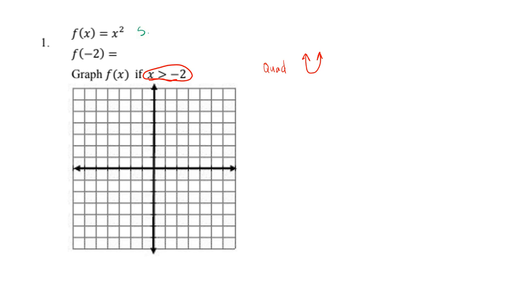So I'm going to put starting point, or what we call the vertex. Vertex is 0, 0. I'm going to put that down here, and then I'll put a little reason why. Vertex is 0, 0, no translation, right? Nothing added on.